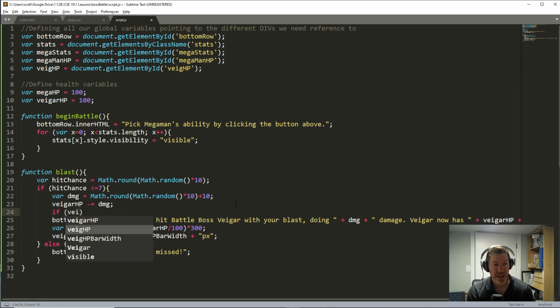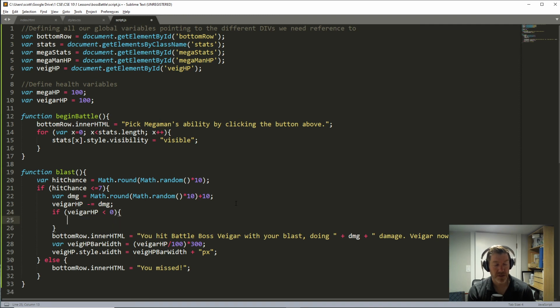If Vigar HP is less than 0, then let's just set Vigar HP to 0. That should make sense, so that if it goes below, we just bring it back up to 0 again.